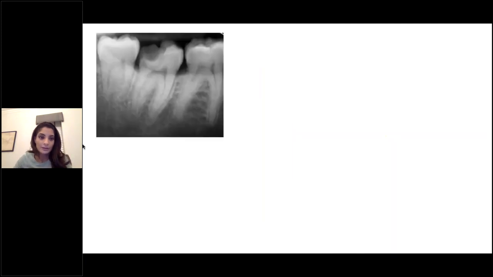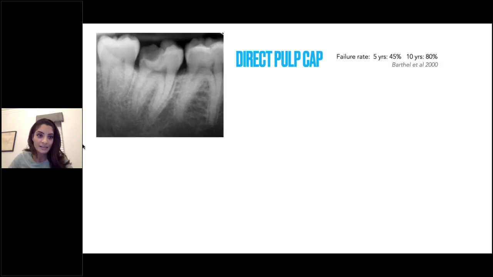So if we're going to be treating this, if I fully remove the caries in this case, so we get my burr and remove the caries in its totality, there's a high chance that we're going to expose the pulp. And what we know is that the success rate for direct pulp caps is not that great. If we look at this study done in 2000 by Patel et al., you can see that the failure rate for direct pulp caps at 5 years was 45%, and at 10 years was 80%.